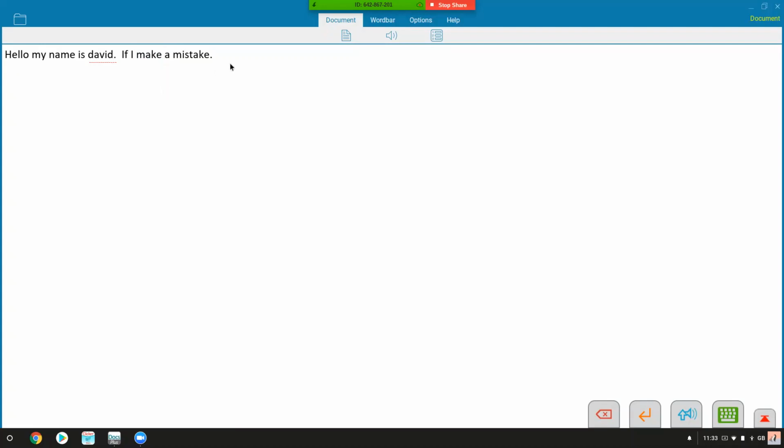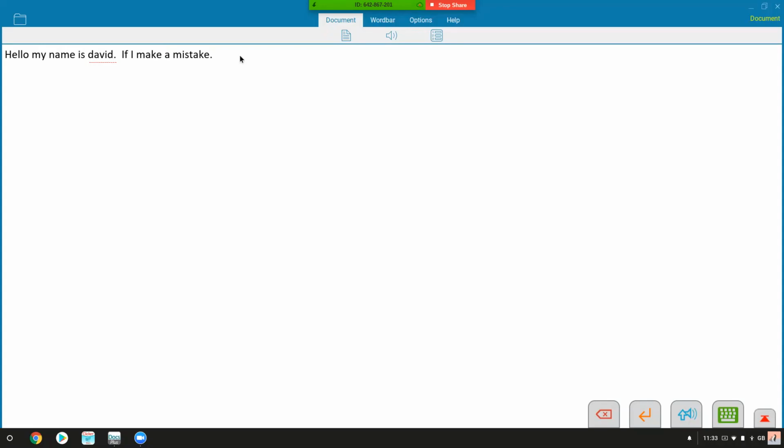So what we've got so far is our text-to-speech, so it will speak after we finish writing a sentence. When we hit the full stop, it's going to read that sentence back to us. And then our spell check, if we do make a mistake, we're able to right click on any of those spelling mistakes, and it will bring up a list of suggestions, and then we can right click to read. So that's the proofing tool there.